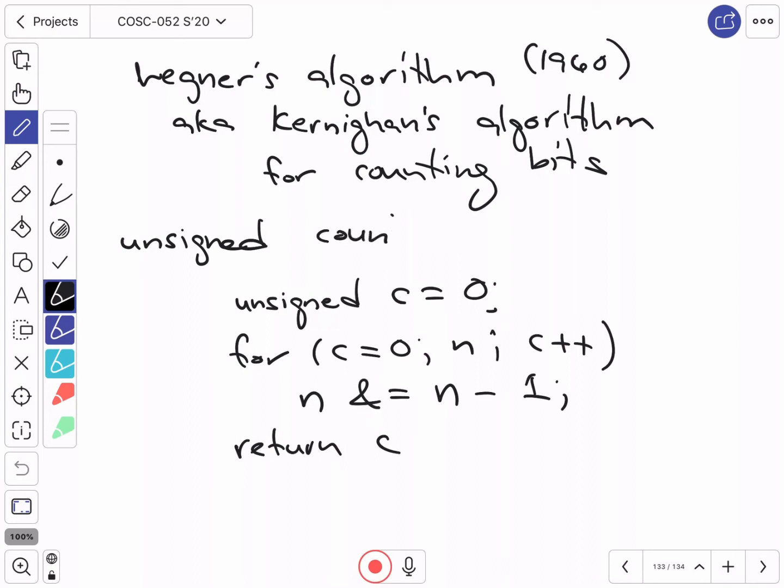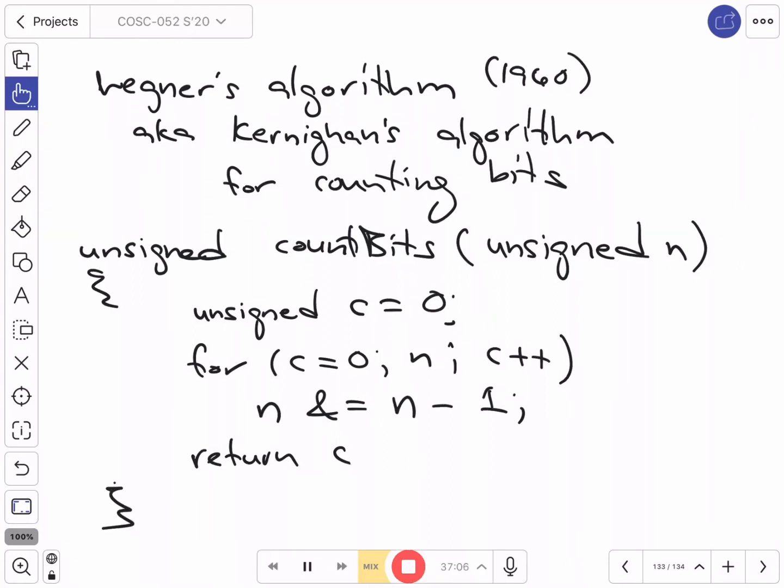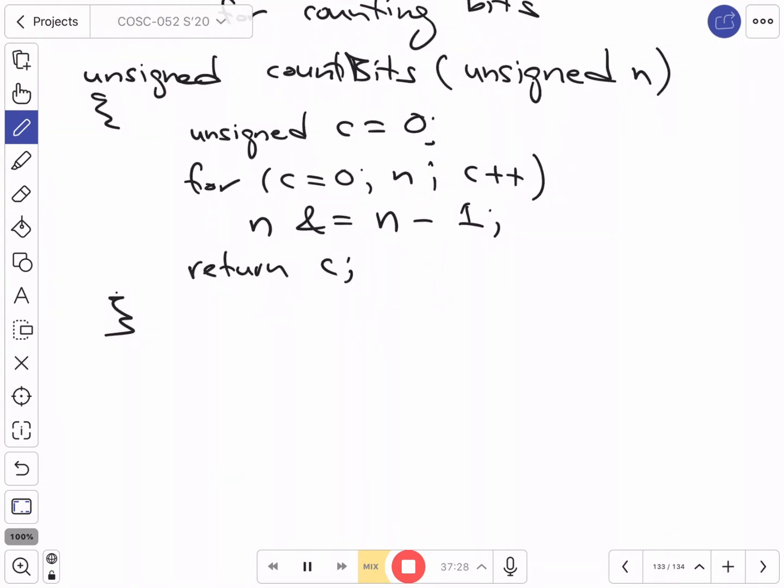If I bake this into a function, I need to put a little semicolon right here that I forgot. I could have also removed this expression since I initialize C above, but I'll let you make those changes. I'm not going to do an exhaustive code trace because it's just too many bits to have to write.